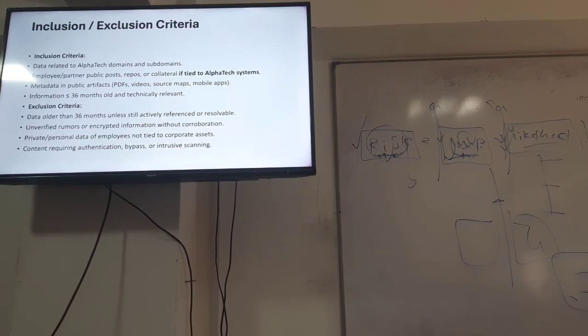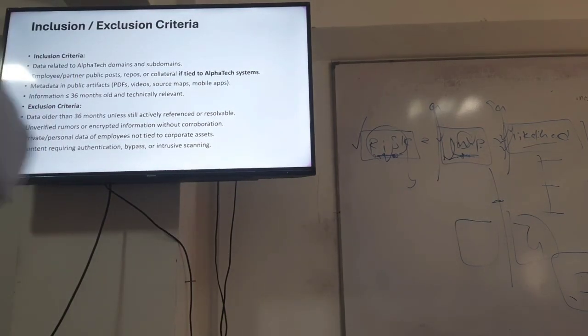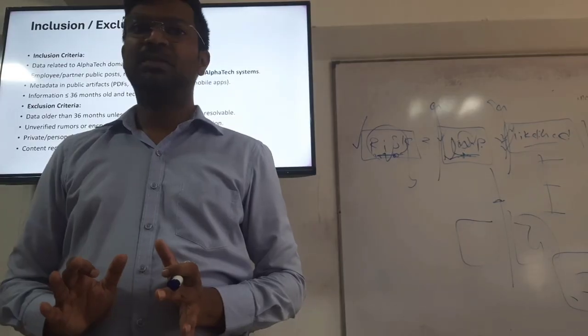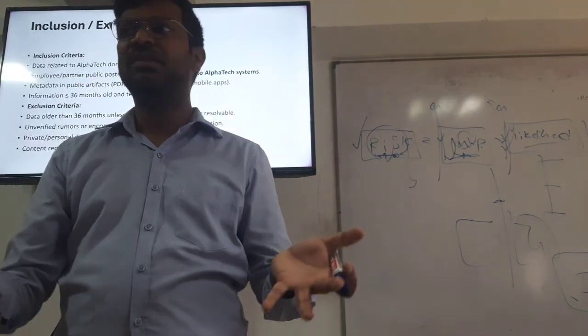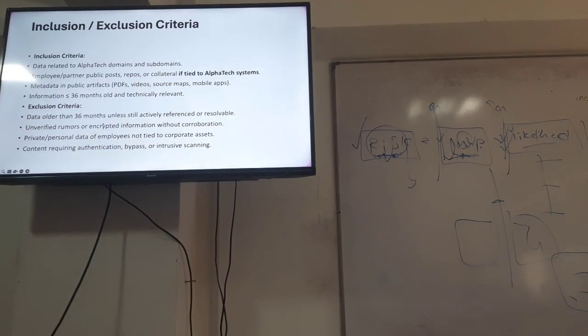Now, for example, there was some data leaked from your product or the application ecosystem some 2 years ago. Now that application itself is not there. Analyzing and reporting on that, there's no point of that, right? We want the current infrastructure, current software stack, current ecosystem. What are the entry points and what are the weak areas, right? So there's no point of having something like data older than 36 months.